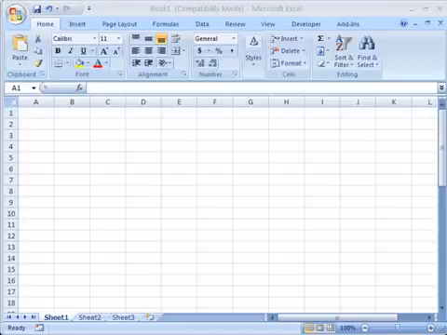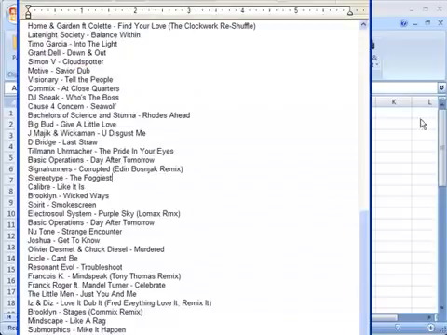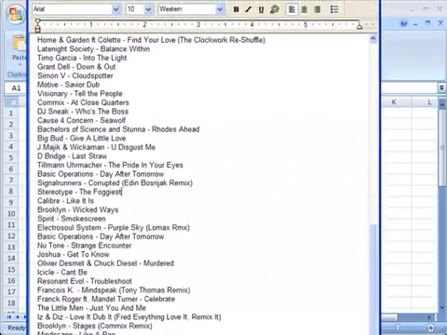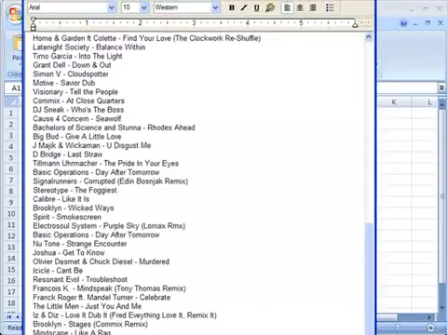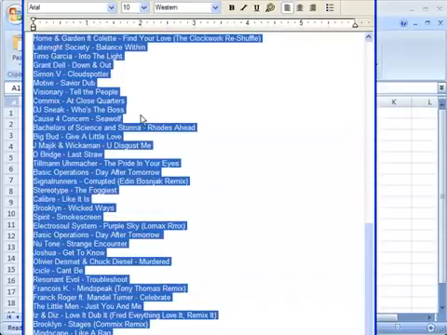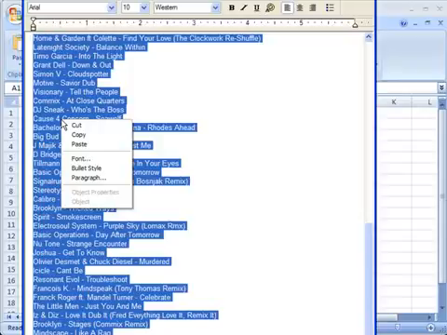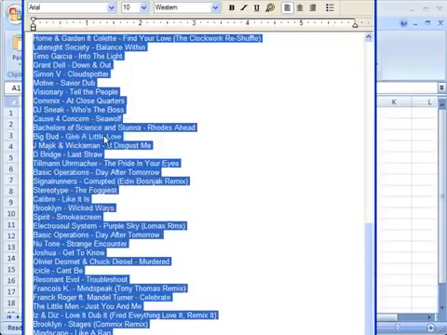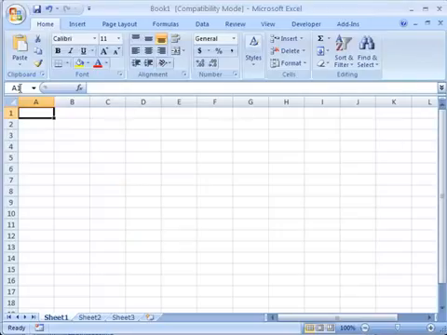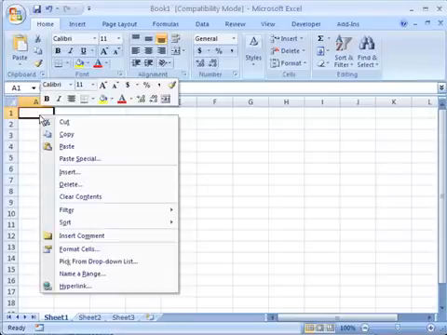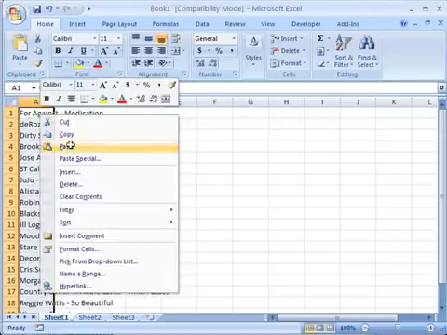Rather than try to explain that further, let me just show you what I'm talking about. I'm going to pull up this simple document that I have. And this document is really nothing more than a list of artists and songs. I'm going to take this data, and first I'm going to select all of it, use Control A, and when I hit Control A, that selects all the text, and I'm going to copy it to my clipboard. And then I'm going to go back to Excel here. And from here, I'm going to right-click, and I'm going to paste this into Excel.